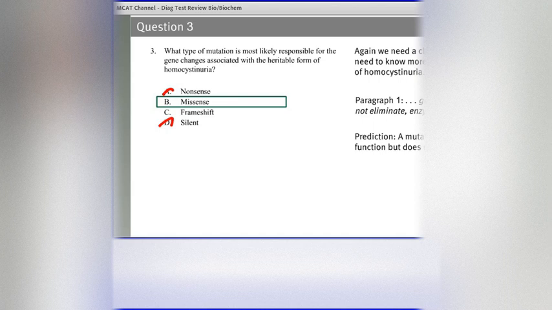I've got a bonus question for you. You know I'm all about bonus questions at this point. If frame shift could work if it's the last one or two codons, or it would be totally wrong if it was anywhere in the middle of the chain, does that mean that an answer that's maybe true could sometimes be right on the MCAT? Because like maybe true, like I could find one or two ways to make it true.